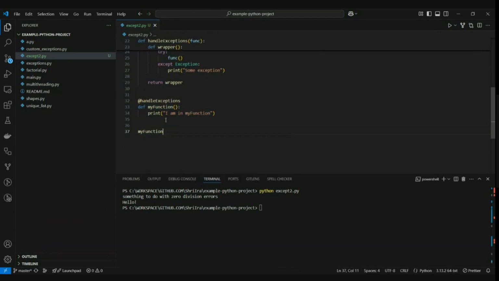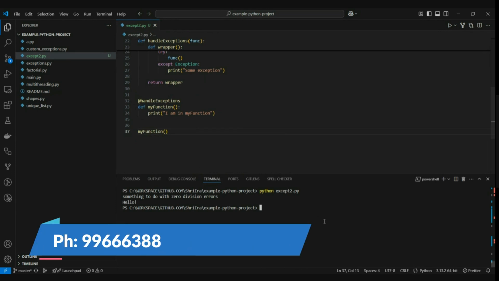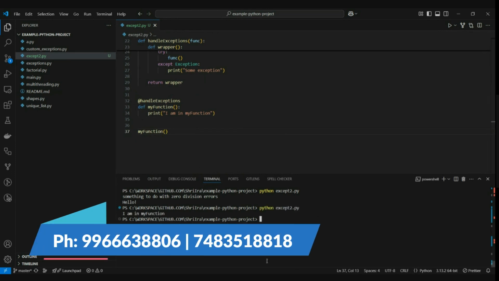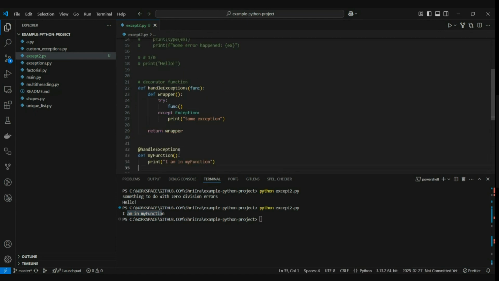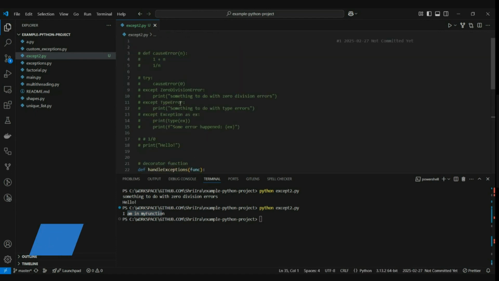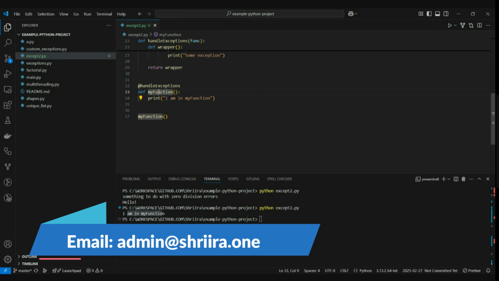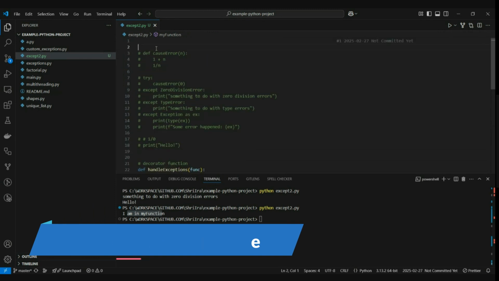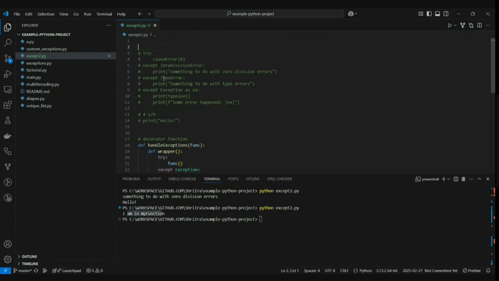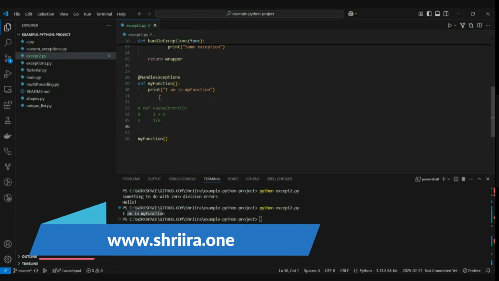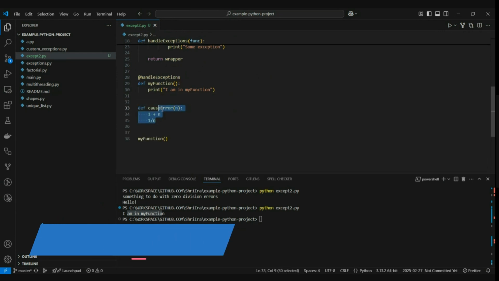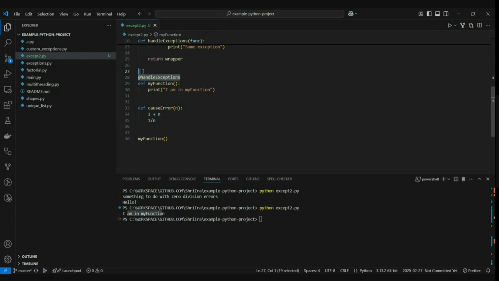Now let's execute my function. This is what it has, the same function. Let's do the same thing with this cause error. I want to put it below. This function also I'm going to use handle exceptions.